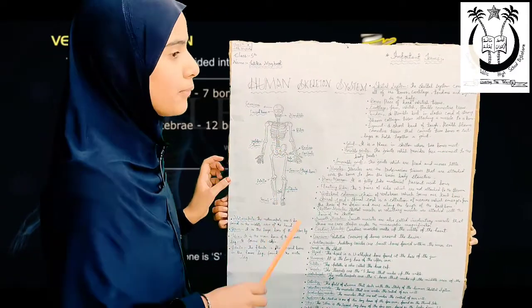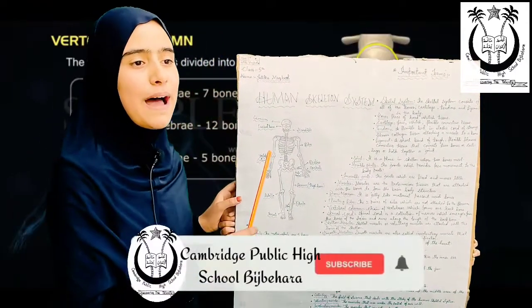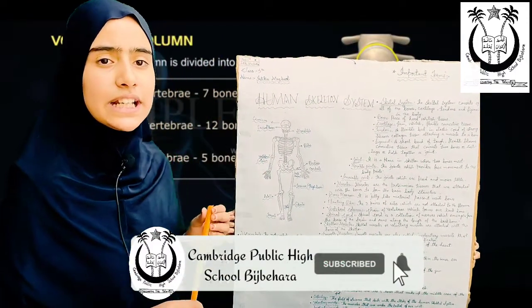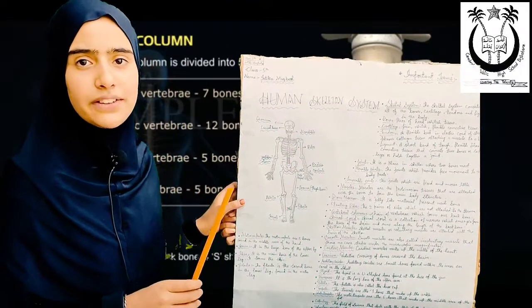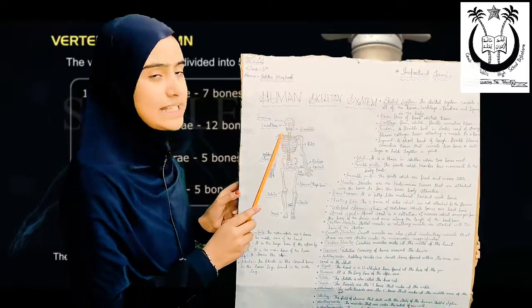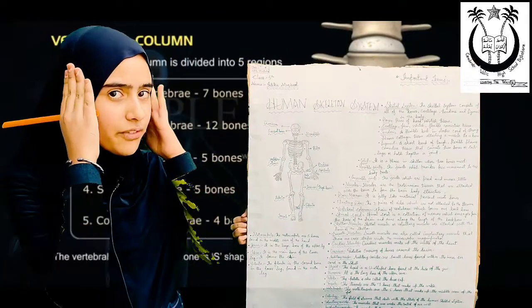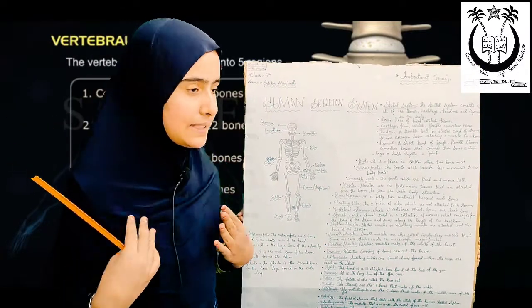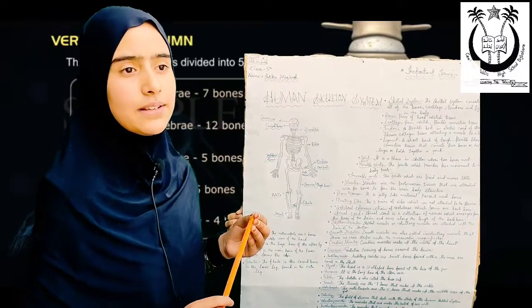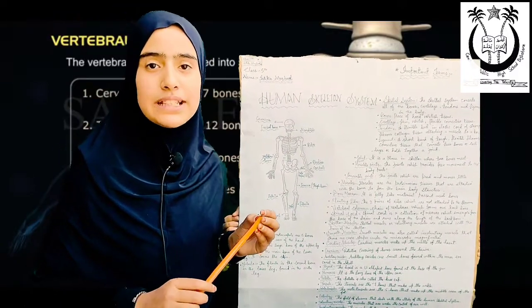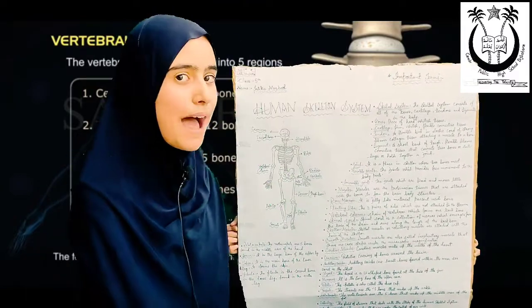Now let's learn about the backbone. You can feel at the extreme back of our body, there is a bone present. It's called the backbone or the spine. It consists of 33 small bones known as vertebrae, and these vertebrae form a strong column called the vertebral column. The vertebral column protects the spinal cord. The spinal cord is a large bundle of nerves that sends information from our brain to the rest of the body parts. The backbone supports our body, and it helps us in bending and twisting. We can bend with the help of the backbone.